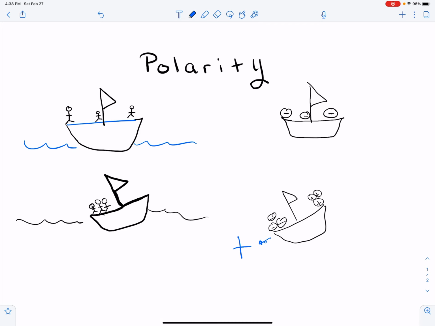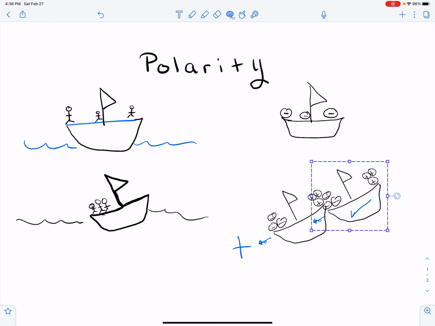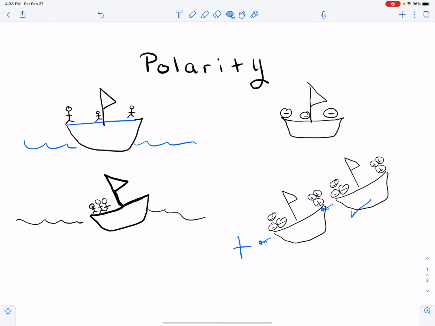Polarity is this last picture right here. And when molecules line up with a little bit of structure to them, like let's say we have a series of boats, and they kind of line up, that action gives structure to things, and it affects multiple properties that we try to predict about an element or a molecule. If you look at a molecule, if you look at something just alone, that's not really what we're talking about. We're talking about a cumulative effect.